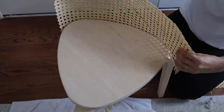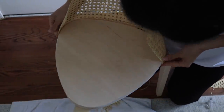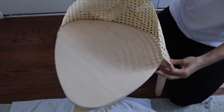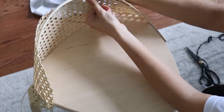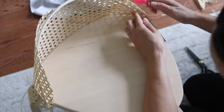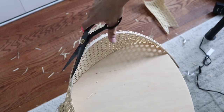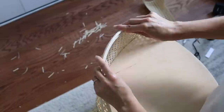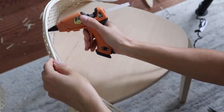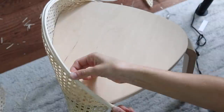One thing I found helpful was to fold the cane webbing in half so I could create the same arch and cut the same amount off the bottom so everything was symmetrical on both sides. Cane is such an interesting textile — after it's been soaked it becomes so much more malleable. To attach the cane to the back of the stool I ended up going with gorilla glue, then used my staple gun at the end. Hot glue with the soaked cane still adhered really well. I did one archway with one spline, trimmed the excess, then took another piece of spline to attach directly to the back of the stool so everything looked really well finished. I kept adding splines to disguise and hide all the glued pieces so everything looked really clean.